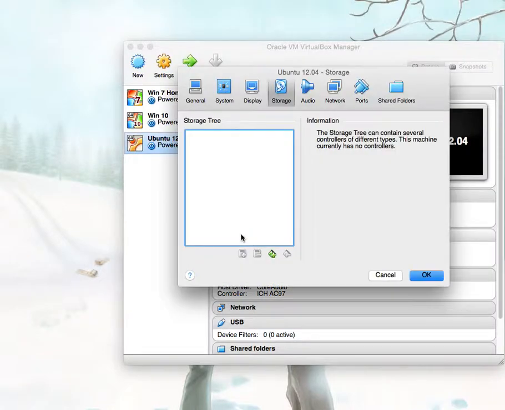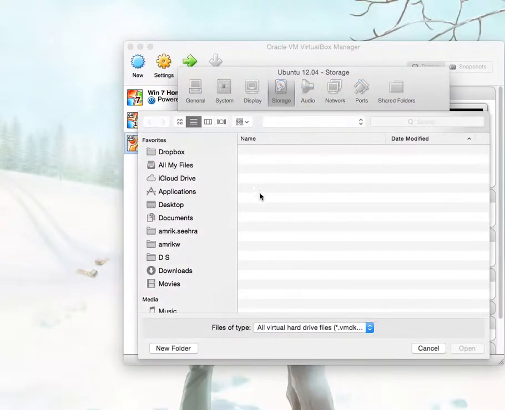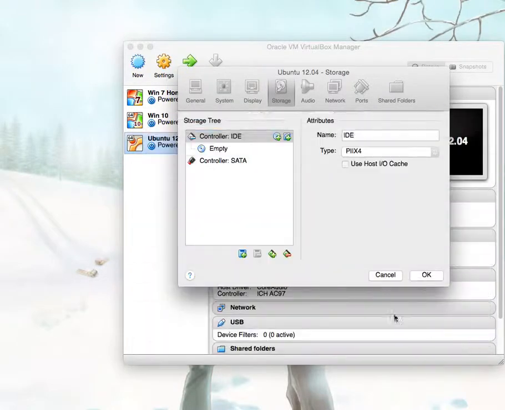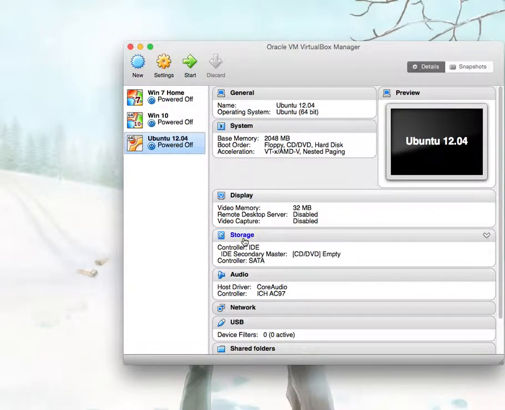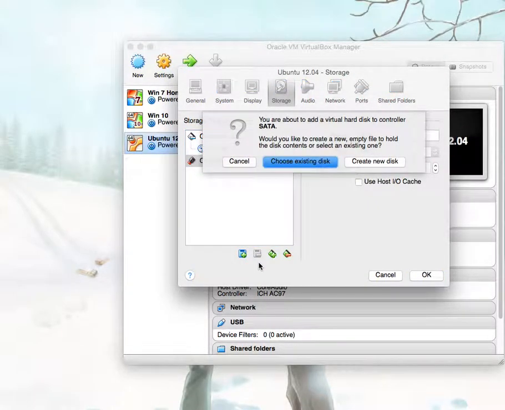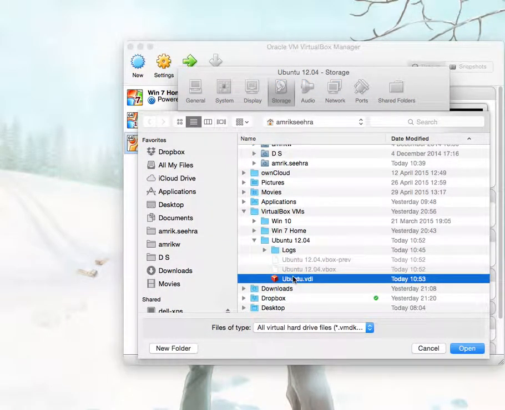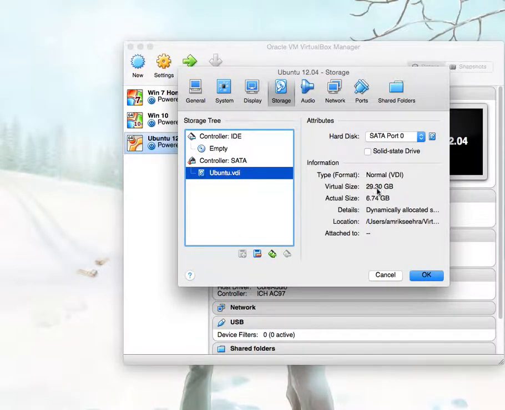Attach the storage, existing, and should be hopefully more than what we saw last time. Oh, sorry, cancel. Select that one, then attach, choose existing. You can see why I'm doing this video. Right, now that we've got the right one, and you can see it's gone up. Okay, that's the easy part.